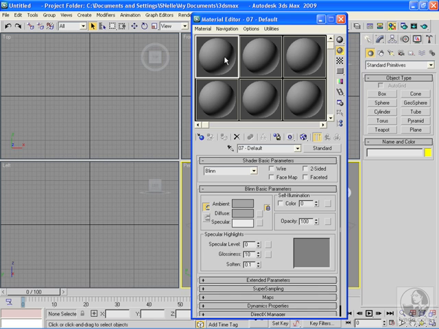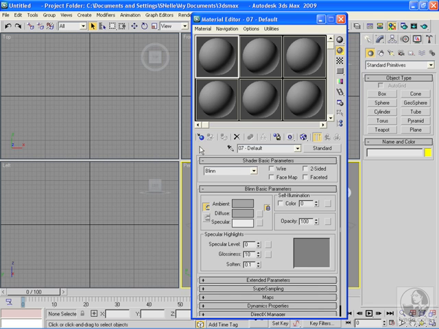Notice also that we have a couple rows of icons that help in building your materials, one going horizontally below the sample balls, and then one running down the right-hand side. If you put your mouse over the top of any of those icons, you'll get the actual name of the command. Now, the layout of the sample spheres can indeed be changed.